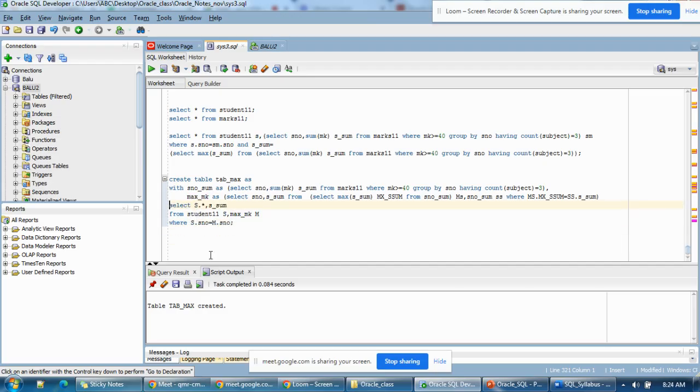Don't forget the execution sequence. The execution sequence will start from this one only. First, it will go to the SELECT keyword, but it won't execute any select clause columns. It will go to the next, the FROM clause. Next, it will go to the WHERE clause. If you are having any GROUP BY, it will do that, and HAVING, if you are having it, it will do. Once everything is completed, then it will go for the ORDER BY clause. Clear?